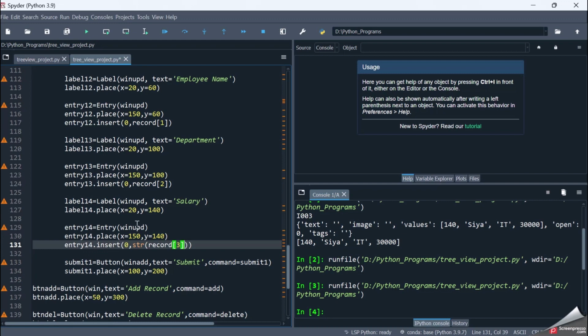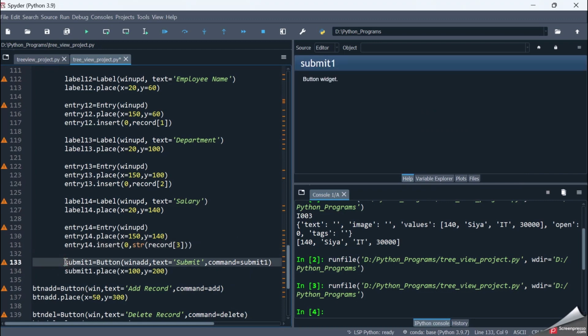So when I run this particular code, or let me finish the full code, then I'm having my submit button to submit the details. When user clicks on the submit or save button, let me make it as save, and let me make it as submit to. When user clicks on the save button, it calls the function submit to.